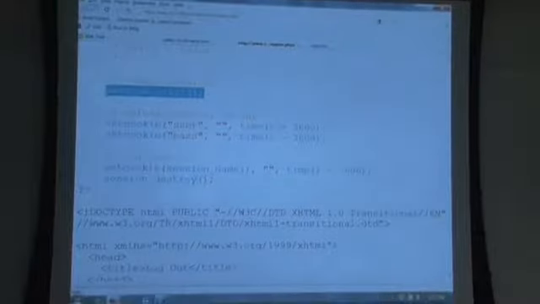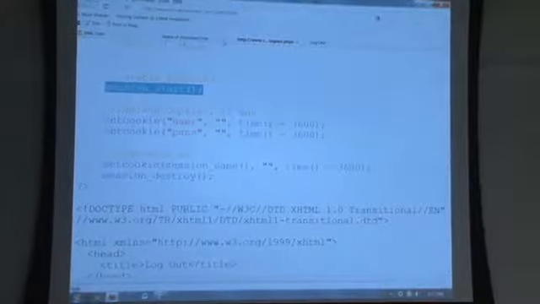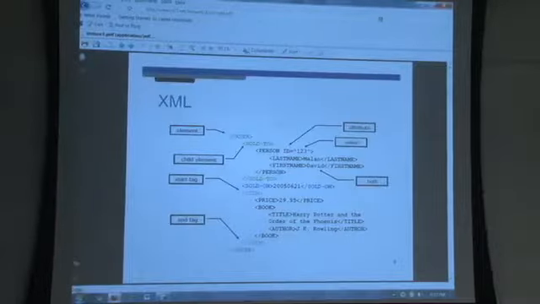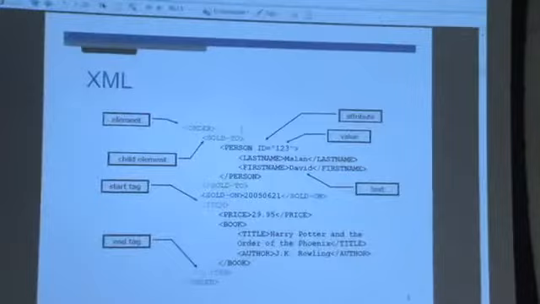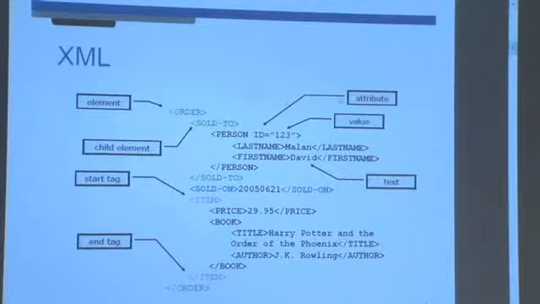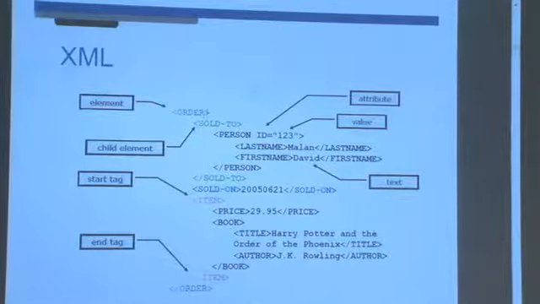Okay. So since we talked about menus and sort of prompts in project 1, let's talk a little bit about XML. As a review, an XML file looks like this. There's a root element.